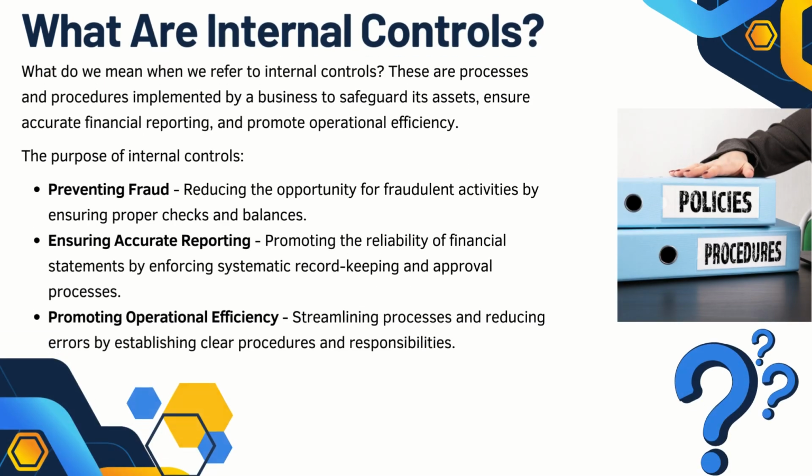What are internal controls? What do we mean when we refer to internal controls? These are processes and procedures implemented by a business to safeguard its assets, ensure accurate financial reporting, and promote operational efficiency. The purpose of internal controls: preventing fraud, reducing the opportunity for fraudulent activities by ensuring proper checks and balances. Ensuring accurate reporting, promoting the reliability of financial statements by enforcing systematic record-keeping and approval processes. Promoting operational efficiency, streamlining processes and reducing errors by establishing clear procedures and responsibilities.